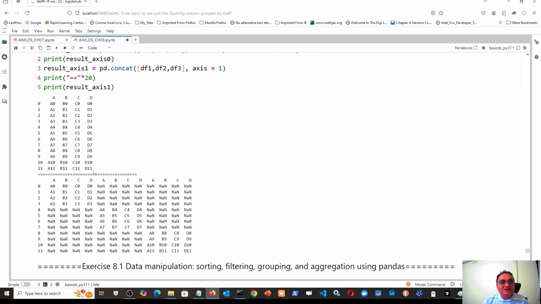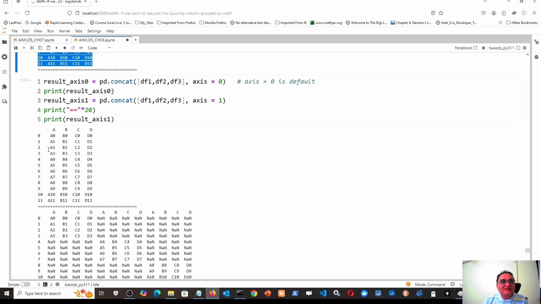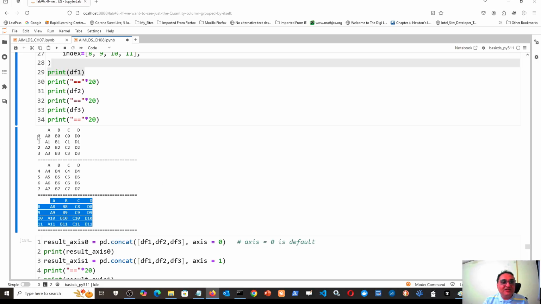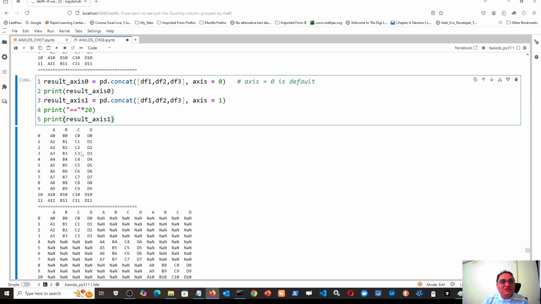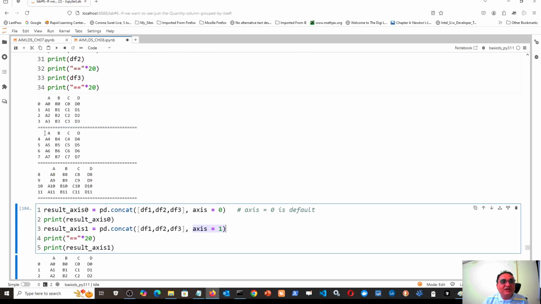So there are no NaNs. There are observations for columns A, B, C, D for all 3 data frames, and you have reset the index. So there is no need of even resetting the index, because right from the beginning the index is given properly only. So then ignore_index=True is also not required.